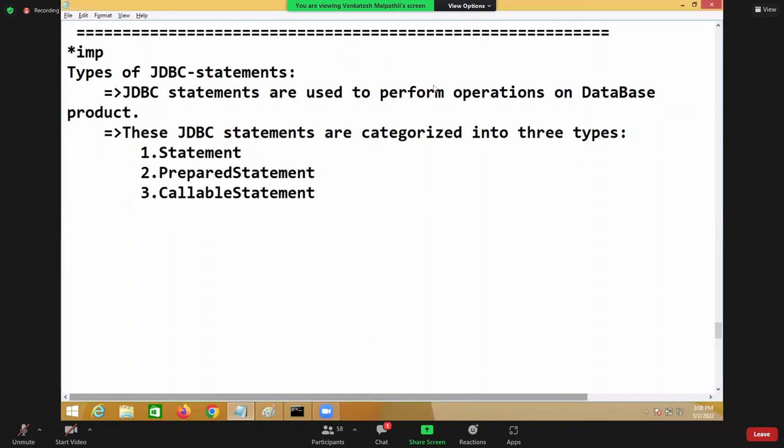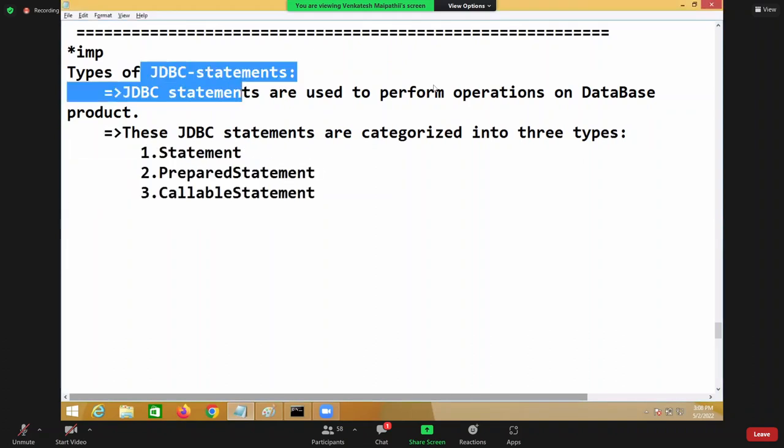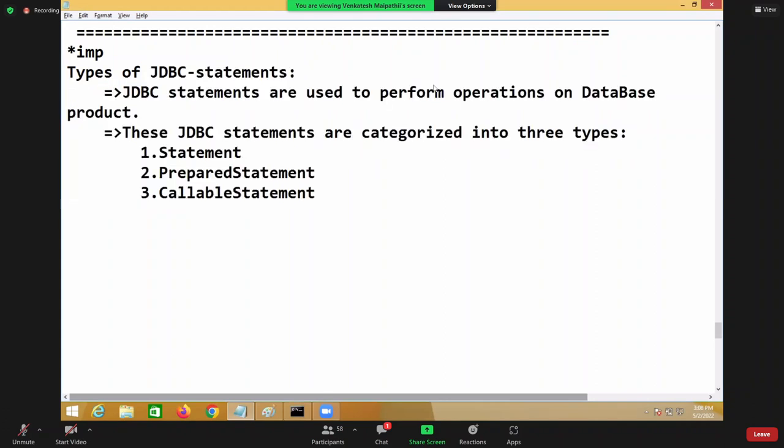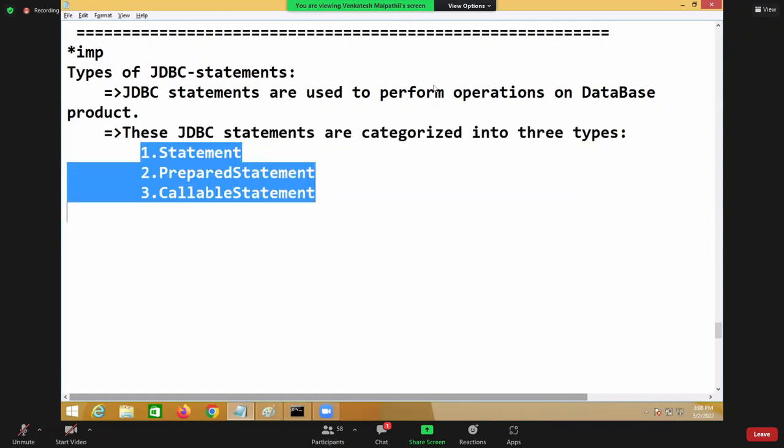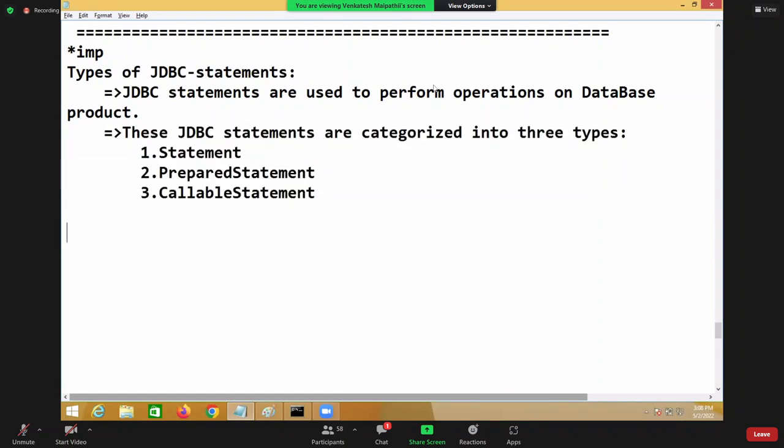Right. This is also an interview question. How many JDBC statements? Three. Only three will be there: Statement, PreparedStatement and CallableStatement. Make a sidingnote for Statement.